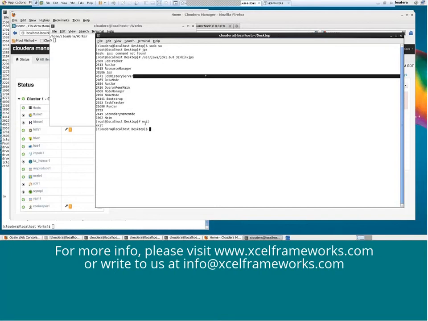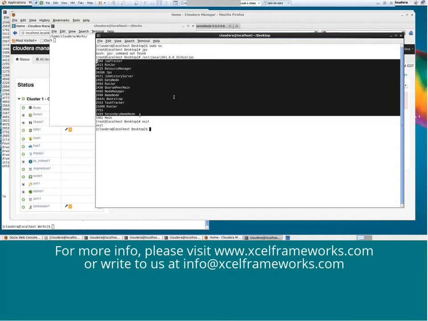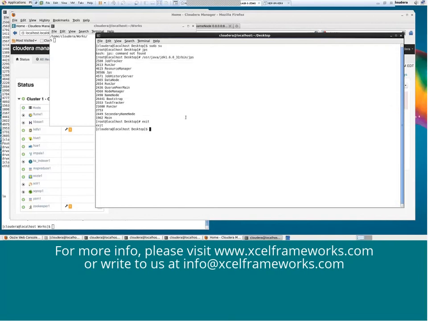The reason I went into the root user, I think you know the differences, right? The dollar symbol indicates a non-root ID, and the hash symbol indicates a root ID. I'm logged in as a root user so that I can list out all the processes which are running. Because the ID I was logged in with before is a Cloudera ID, so if I do a JPS there, it will not list them.